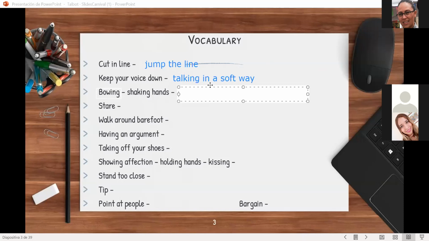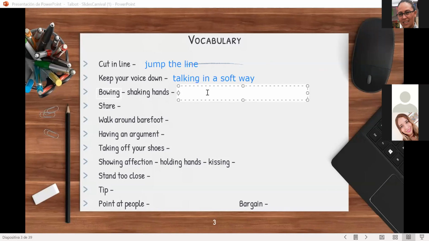That's seen in that culture. Reverencia, exactly, that's the word. But in this case, it's a kind of greeting. Es como un saludo que se utiliza en la cultura japonesa.